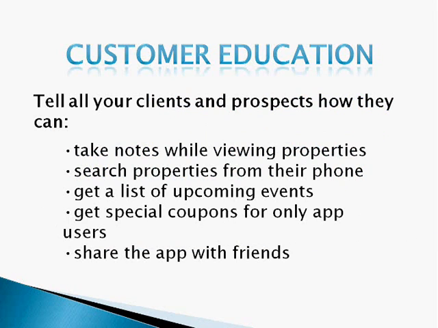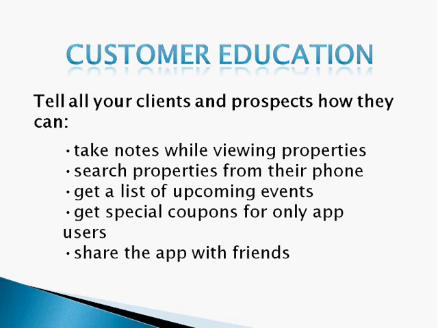The first thing that you need to do is to really connect with your sphere of influence and tell all your clients and all your prospects how they can download your app and do things like taking notes while viewing properties. With this one, I would suggest when you are meeting a client and going to start showing them property, suggest that they download your app and be able to use the notes section of the app to take notes of each property, to be sure to put the address and then things that they like or dislike about the property, and that way they can keep track of things.